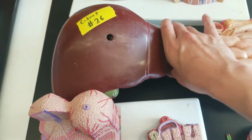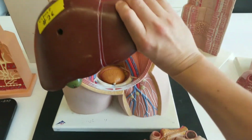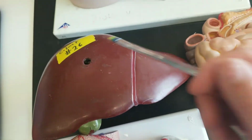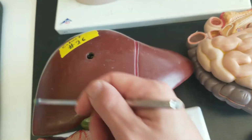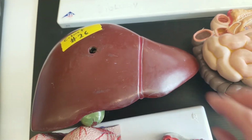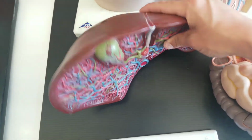Lastly, thought we were done, we're not. Lastly, how is this liver organized at a gross anatomy level? So this liver would fit in here. The liver is divided into 4 lobes. The main lobe is the right lobe, the large one. Here's the left lobe. If you ever donate a piece of your liver, you donate a piece of your left lobe typically. Your liver can regenerate to an extent. You can't give away the whole thing, but you can give away a little bit.